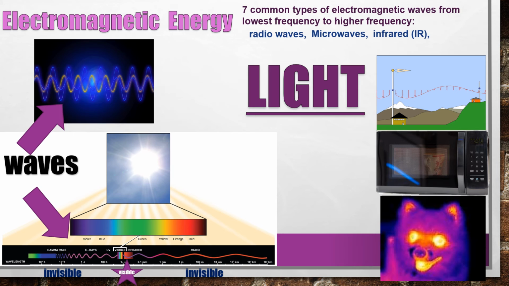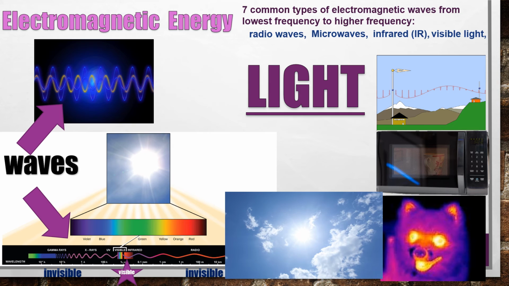And then we get into infrared, and that's what some police officers or scientists will use in order to see heat. So when we talk about using like heat goggles or something like that, then they're using infrared. They're picking up heat indicators that don't really need outside light in order to be seen. Then we get into our visible light, and that's what we see on a regular basis when we turn on our light switches in our classrooms, in our bedrooms, or we go outside and the sun is shining.